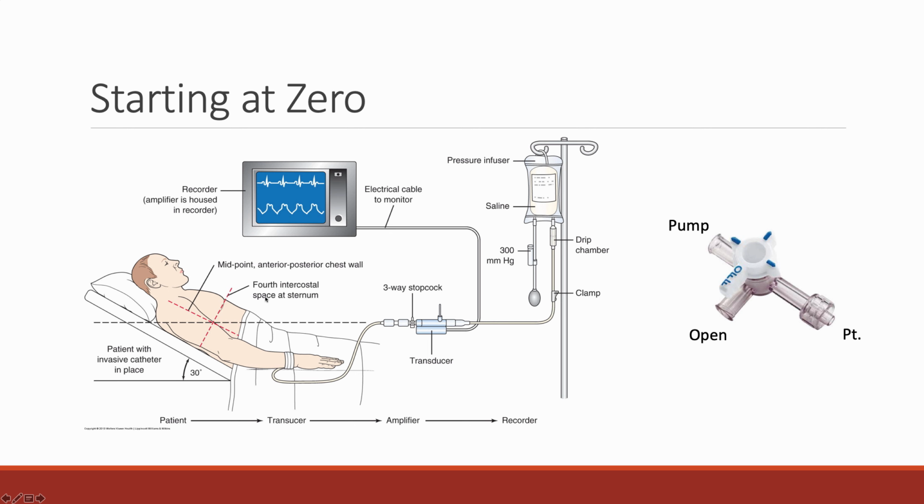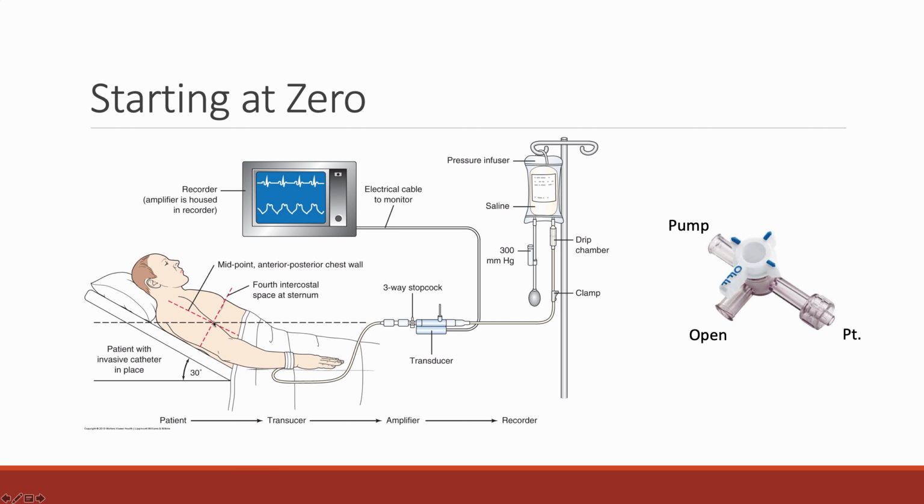So the fourth intercostal space at the mid-clavicular line, the mid-axillary line, that is the point where we would expect to find the right atrium. So we're going to put the transducers at that level because that's where the end of the catheter is, right? It's not that we want to set the transducers at the phlebostatic axis just because that's a cool word to say. We want to put it there because that's where the tip of the catheter is. Okay? We're going to need that knowledge when we get to talk about the art lines, because it's a little different for art lines, right? Anyway, we put the transducers here. This transducer is at that level.